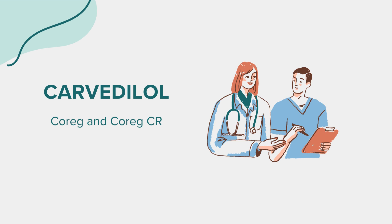All medications can have side effects, and Carvedilol is no exception. Some individuals might experience dizziness, lightheadedness, fatigue, or even fainting, especially when standing up from a sitting or lying position. Others may notice changes in heart rate, particularly a slower heart rate. There's also a potential for digestive issues like nausea, vomiting, or diarrhea. It's essential to be aware of these potential side effects and consult your doctor if you experience any unusual symptoms.